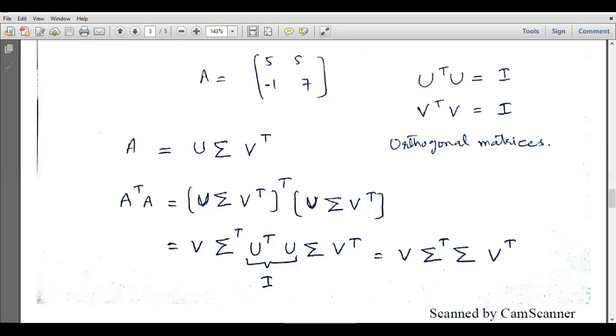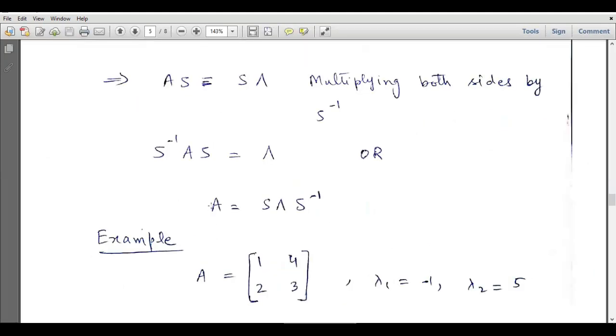Now, from our previous lecture, we know that a matrix can be written as S lambda S inverse, right? So if A is equal to S lambda S inverse, now we can say that this first matrix is equal to the matrix of eigenvectors of A. This second matrix is the matrix of eigenvalues of A with the eigenvalues at the diagonal. And this last matrix S inverse is actually the inverse of the matrix of eigenvectors, which is our first matrix. So S inverse is the inverse of the first matrix.